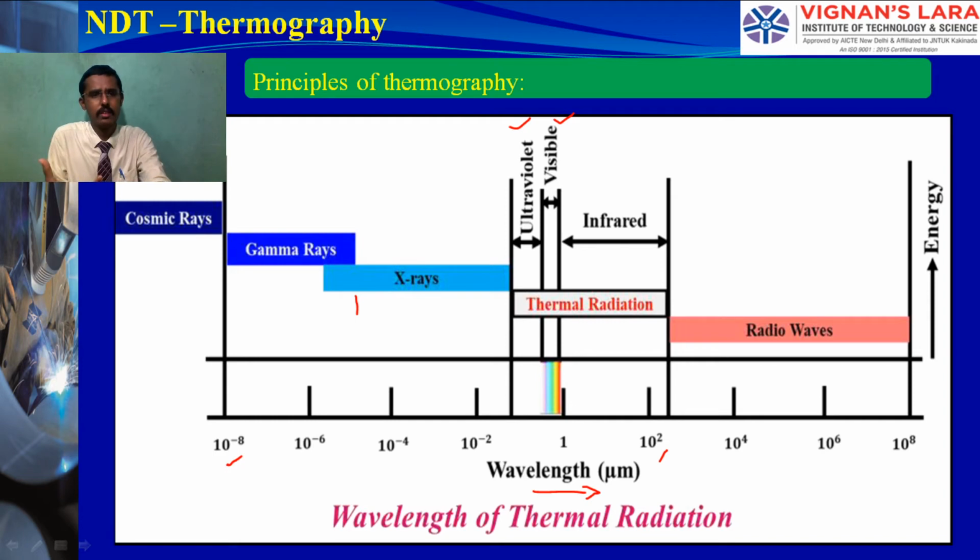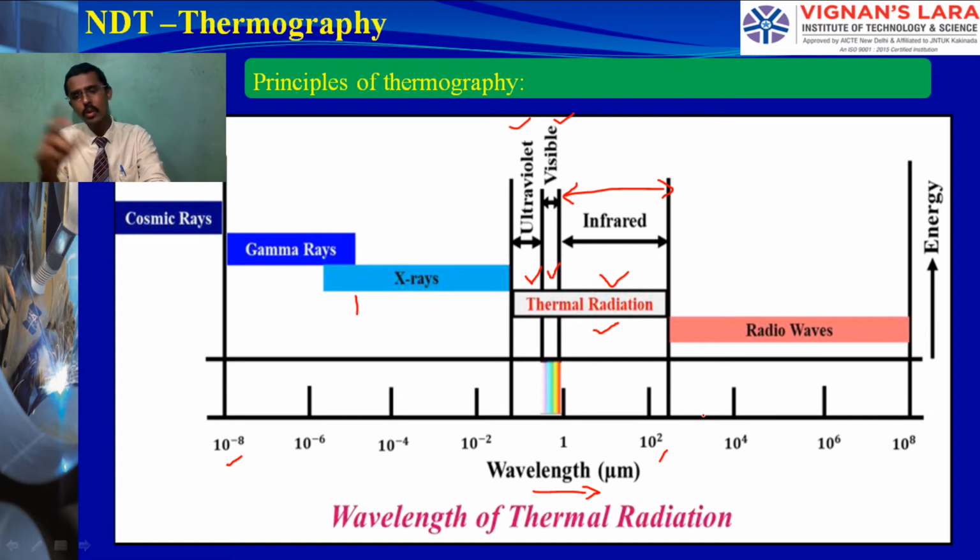Here infrared is very general. Infrared is about 10 to the power of 2 micrometers. So this is our thermal radiation, in those visible ranges, in those ultraviolet ranges, in those infrared ranges. This is our study now, infrared thermography. The visible range is okay, but where it is not visible we have to use cameras to find how far the temperature is. So we use infrared to find the thermal radiations. Here the thermal radiations are given. So this is our unit of study here.